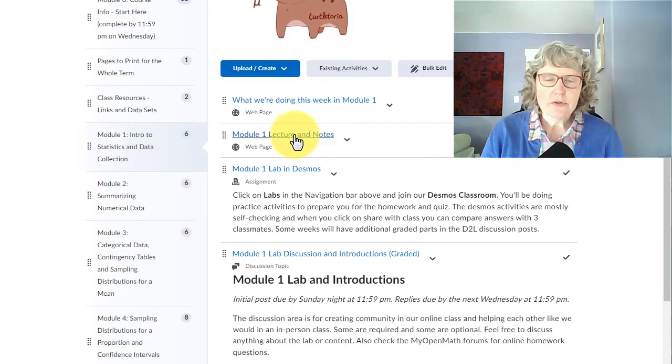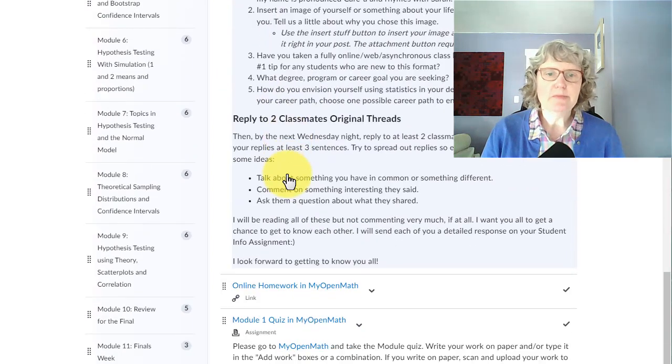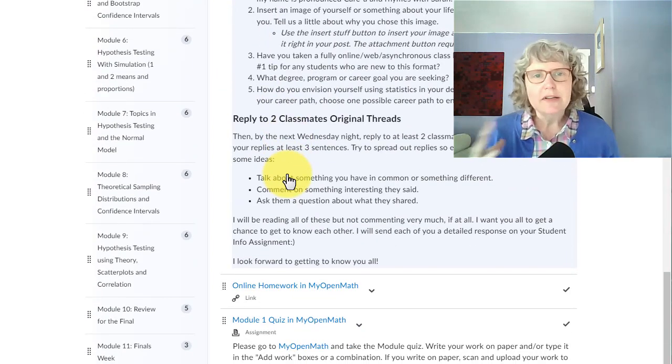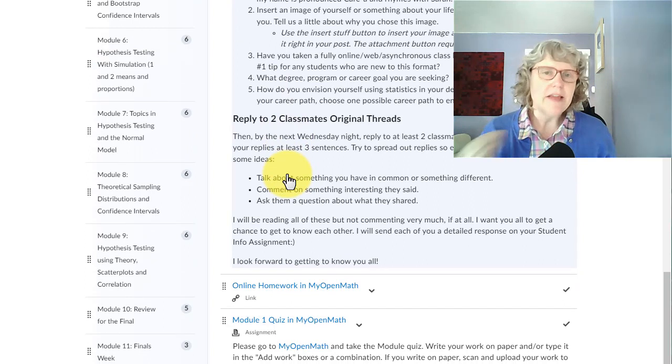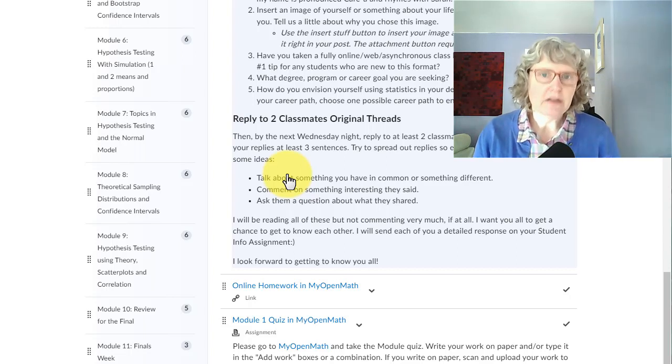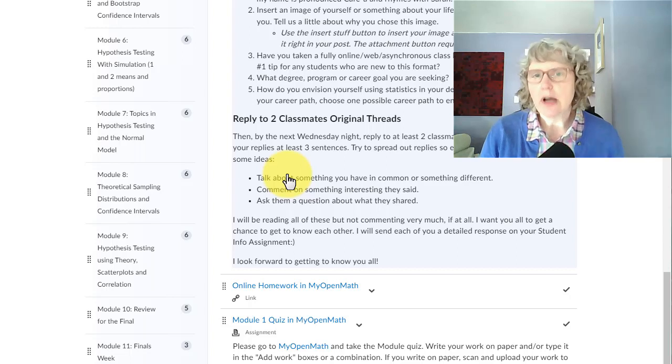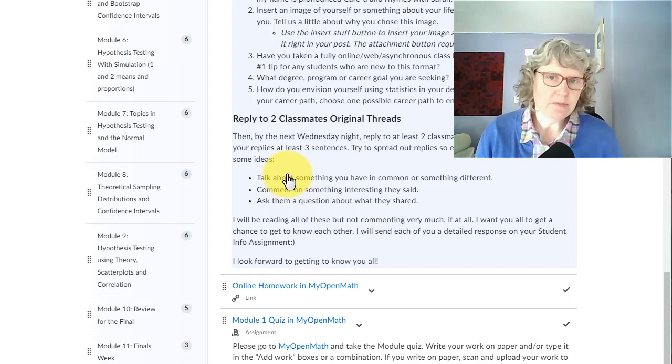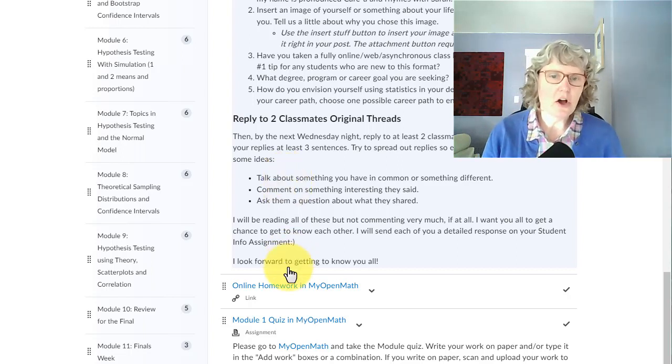Okay, so after you do the lecture, the next thing is the lab. And the lab and the MyOpenMath can actually kind of be done simultaneously. I think the lab is a little more interactive with sliders and matching and things like that. And you will get instant feedback on that. Those are automatically graded. Then the discussion is something where I can give feedback as well. So I think, in my sense, the lab is going to be helpful to do first and then the online homework.